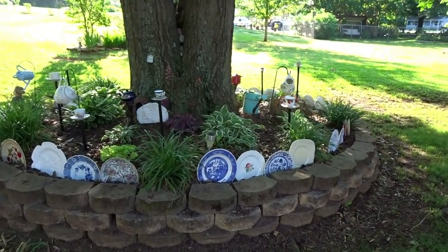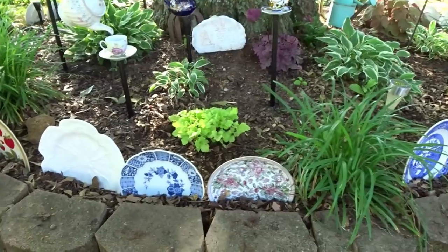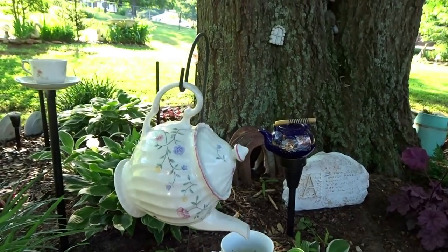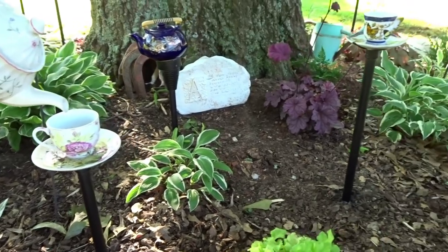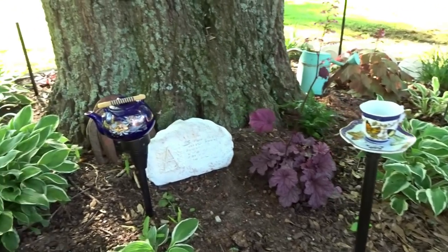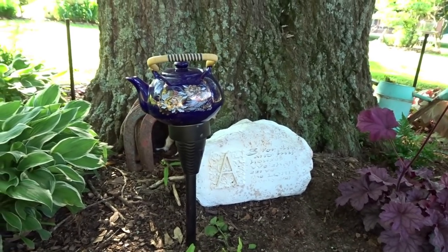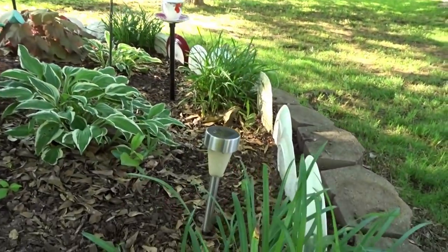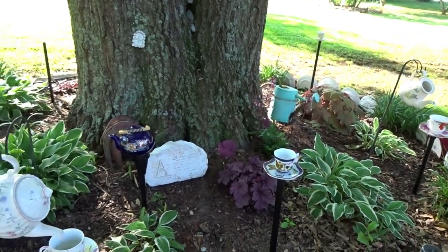It's been a few days since I put stuff together, but here's the plates. And there's how I have teapots hanging, and I've glued the lid onto that one, and then the little plates there. And I did end up painting my posts black so they don't show up quite as much. There's that one that's on one of those solar lights that no longer work. This solar light, that one still works, so I left it there, but that one didn't, so I painted it black and glued that on.